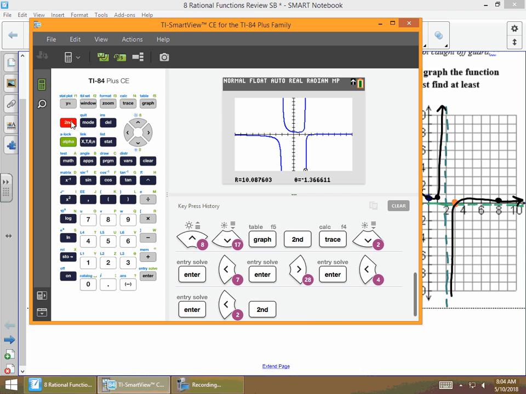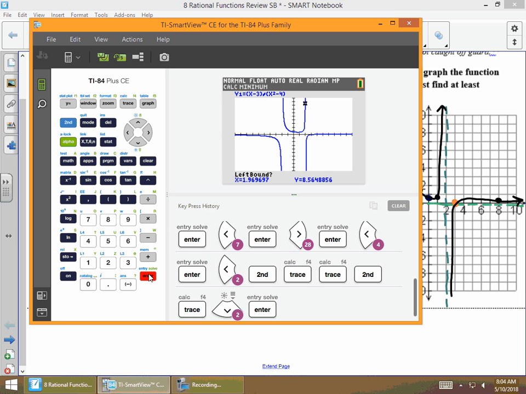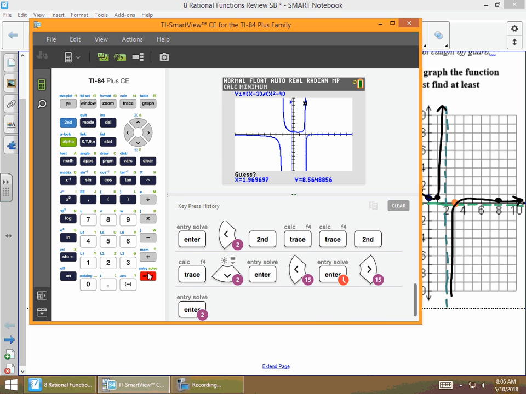All right, well that did not work because of where I was. Here we go. Let's try again. Sometimes on the smartboard, my calculator does not cooperate quite as well, especially with the scroll one. I like to scroll a lot more than I have before. To the left, my minimum is somewhere in here. To the right, and you can just hit enter again to guess. So the minimum here is at 0.654.